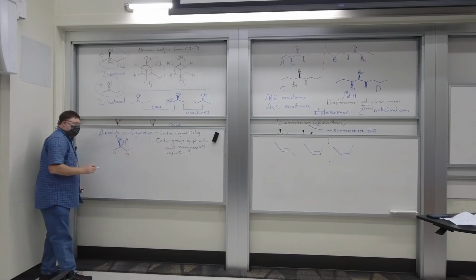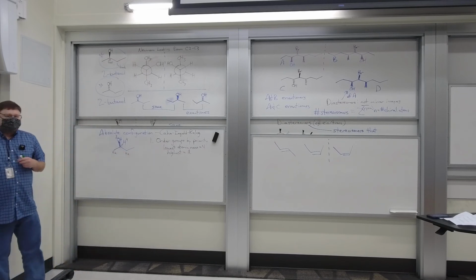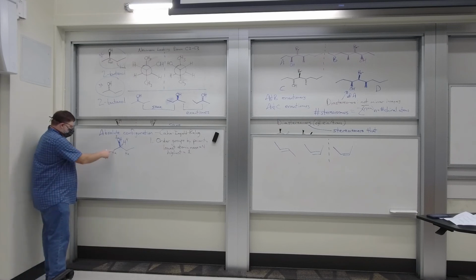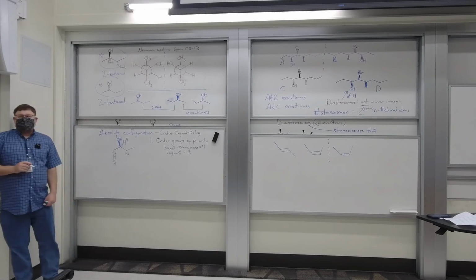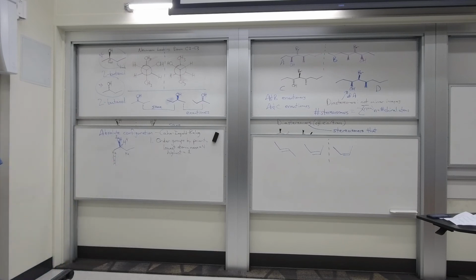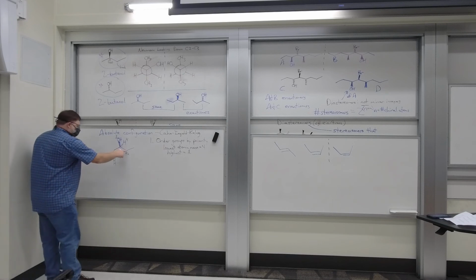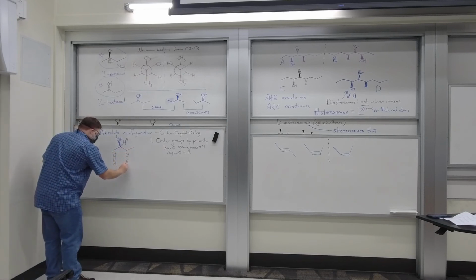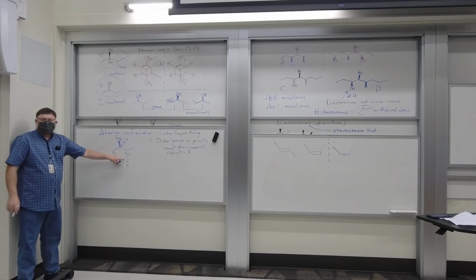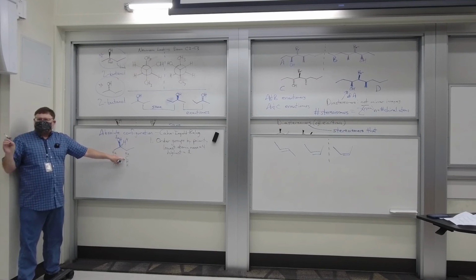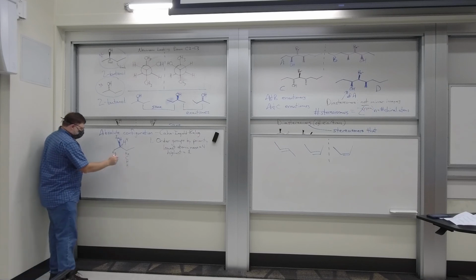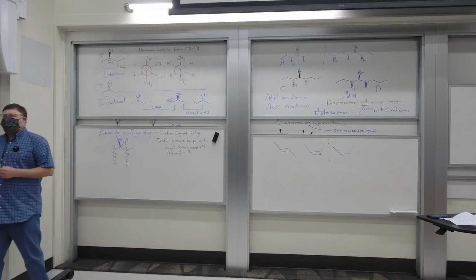When you get a tie, go to the next atoms and arrange them again by atomic order. The methyl is bonded to 3 H's. H, H, H. The CH2 is bonded to a carbon and 2 H's. This breaks the tie, right? The ethyl group, and you can kind of glance at it, but it's tedious. But if you don't go 1 step at a time, you can screw it up. So this carbon beats the H, so this is going to be group 2, and that's going to be group 3. The ethyl is group 2, the methyl is group 3.